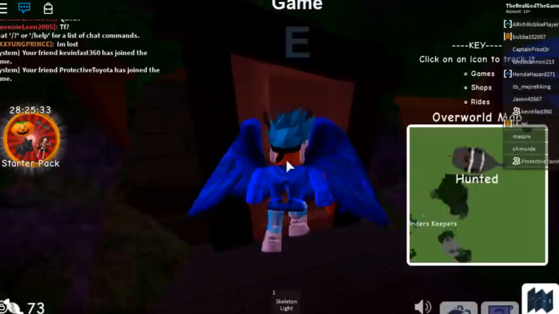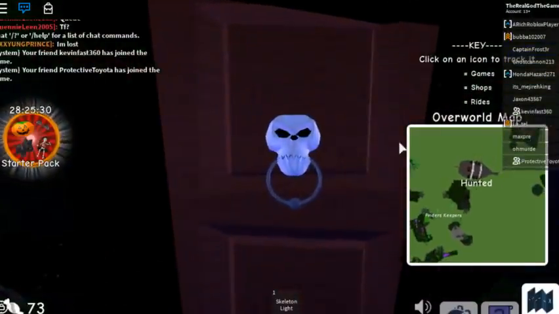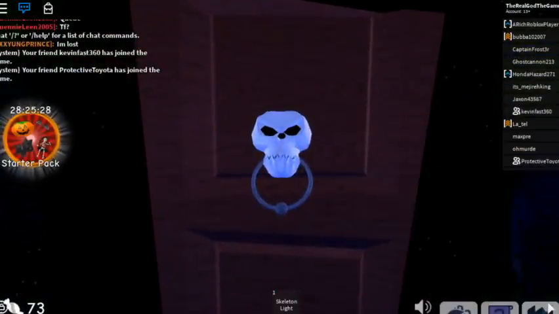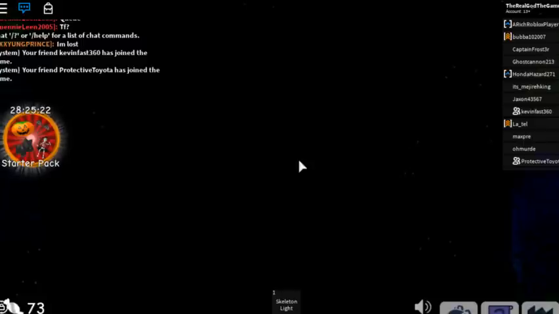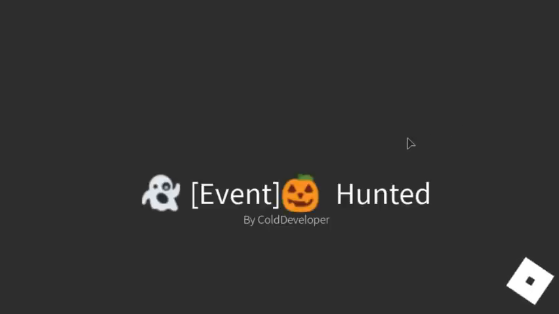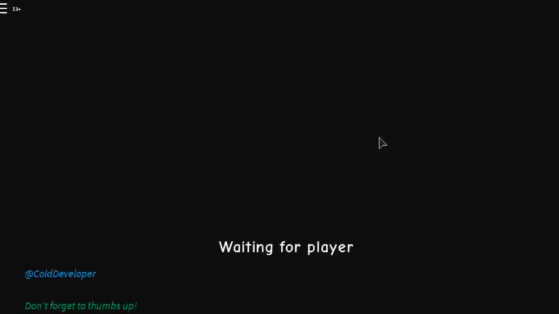Alright, so let me open up this door. Let's see what we get. Haunted, guys. Let's see what we get. Open up. Skull. Yeah! Alright. There's nothing in there. Why is it completely dark? It's completely dark. Alright. What did I get from here? Why is it teleporting me to Haunted?